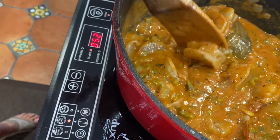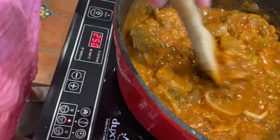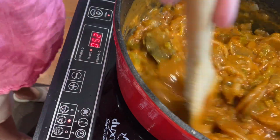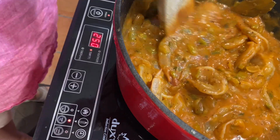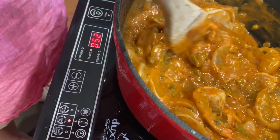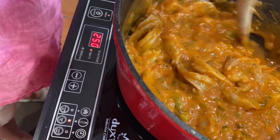So it's starting to set up. I've turned the temperature up a little bit on here. I had it really low so that it wouldn't be burning in the simmer. But I really do not want my shrimp to be overcooked. Shrimp are very sensitive. Personally, I don't like shrimp that are overcooked. Shrimp that are overcooked are rubbery.